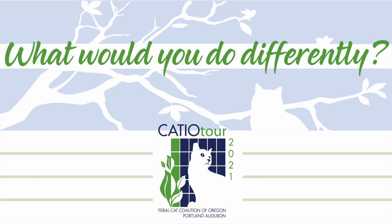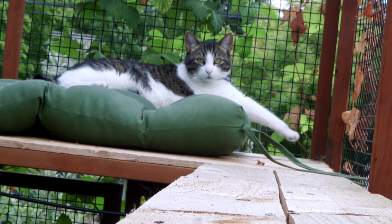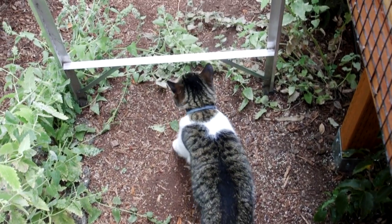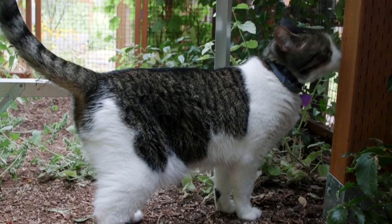There are a couple of things I learned while working on this that I would have done differently. One big one I actually had to go back and fix: I didn't know the difference between treated wood and pressure treated wood. I built the foundation using treated wood, then read that the lifetime was so much lower. I didn't want to tear down the whole catio and rebuild it in five years, so I tore it all out and put in pressure treated wood. A second thing is I would have built the structure a little bit shorter — she could still have access to high spots, but I could have cut two feet off the top, which just would have simplified things. I tried to build as much of this by myself as I could because I find the challenge interesting, but it didn't have to be that hard.